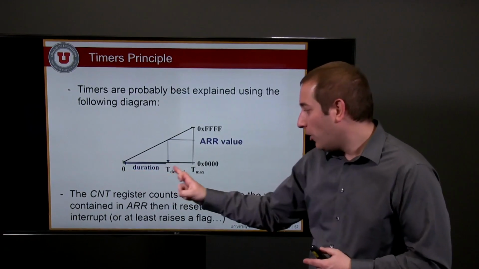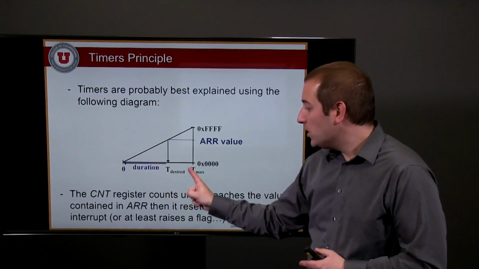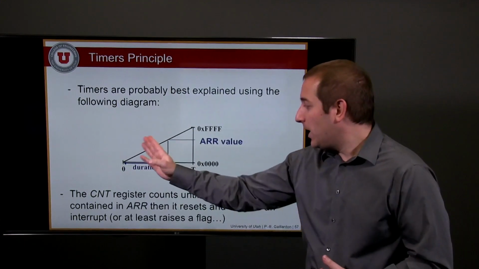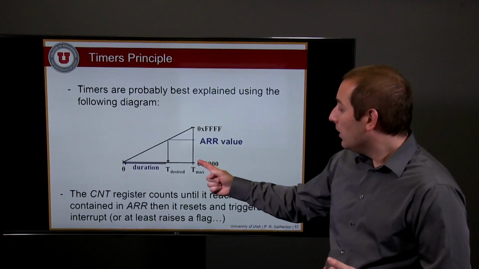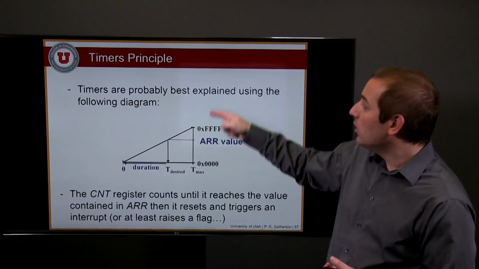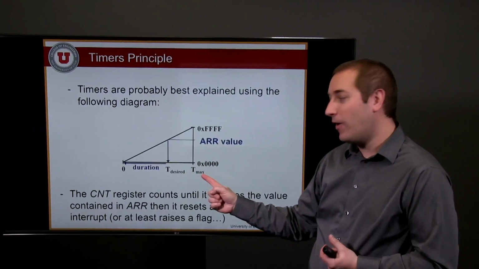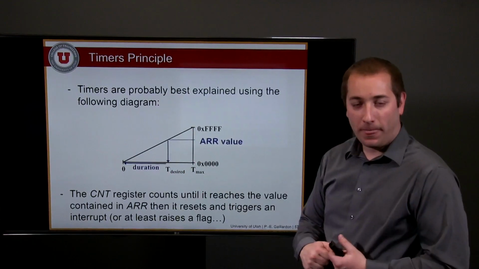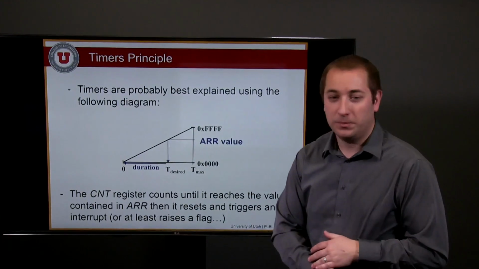So it means that while your counter can achieve the max duration of Tmax, you will in fact reach the value of T desired. Now, your prescaler will play with the slope, how quick or how slow it is going to increment. The size of your counter will play with this axis. Can I go very far up or not? So do I have a very large Tmax value? And the ARR allows you to play with this dimension. So by playing with these three variables, you will be able to control any time base.